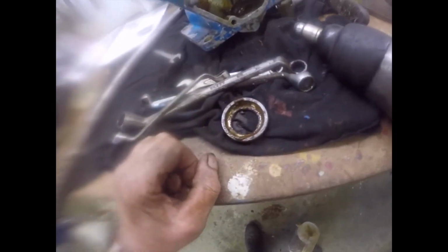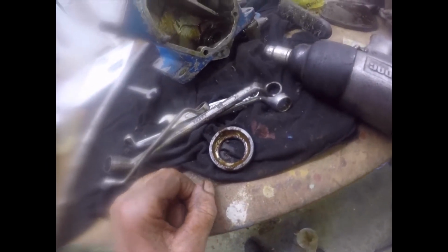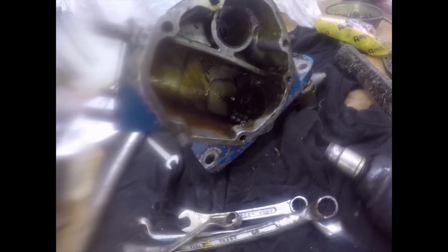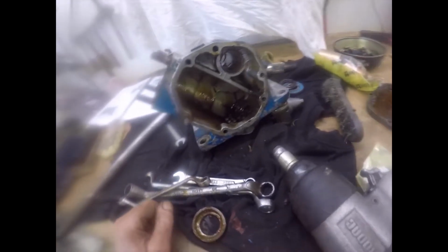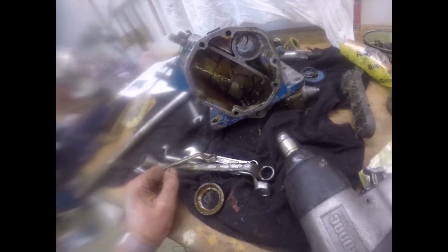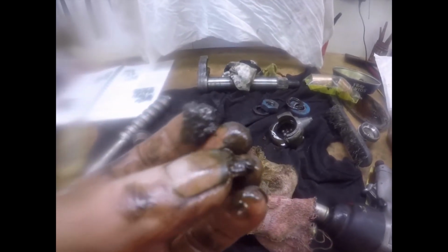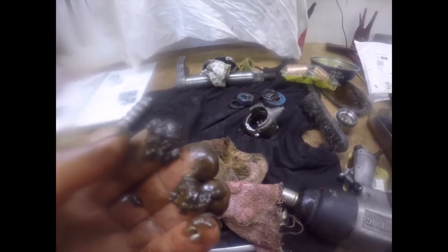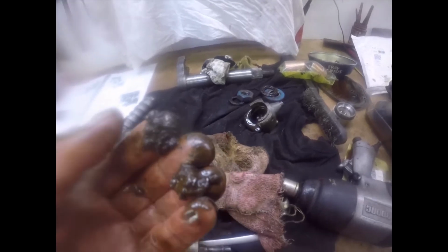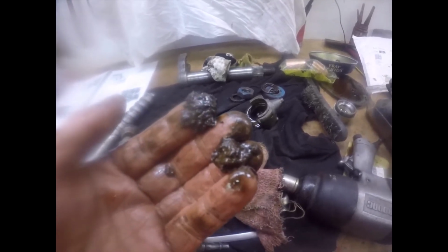Examine the ball bearings. I've got one bearing race off. Right, what that's going to be like, I don't know. I'll give that a wipe off and I'll bring you back. I'll clean all the bearings out and then I'll bring you back and we'll have a good look at it and see if we can save it. Alright, bye now. Not the sort of stuff that you want to find in the bottom of your steering box bearings, really, is it? That's just lumps of rust and oil mixed together. Horrible. Right, onward. It's coming clean.